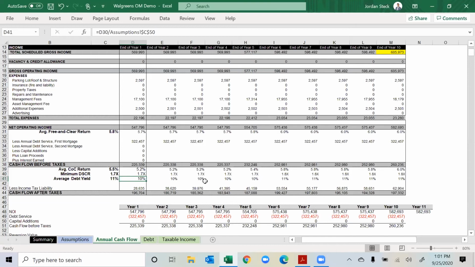Now, another good thing to look at, and what you might also see in the note, is what's called a debt yield. This is your net operating income as a proportion of the initial balance of the loan. Why a bank looks at that is to see what kind of growth they're getting year over year in net operating income, so they can see there's some cushion to pay this debt as well. It's also a key metric for us to see how the property is performing year over year. And I just wanted to mention that some of the older mortgage guys will also do debt per square foot too, because, as we talked about, you want the purchase price to be at or close to replacement cost, if possible.